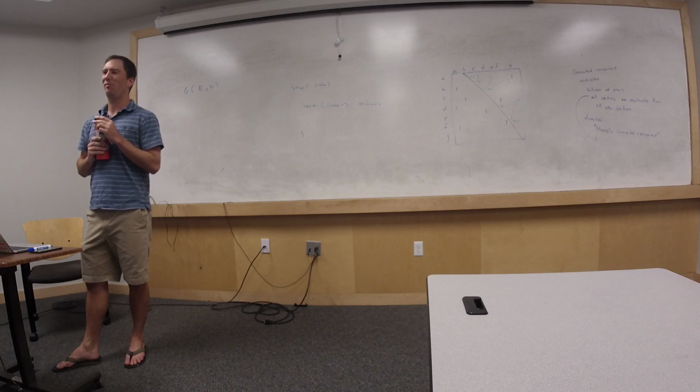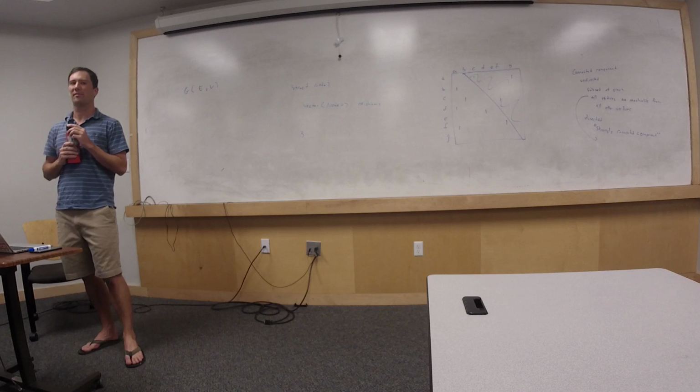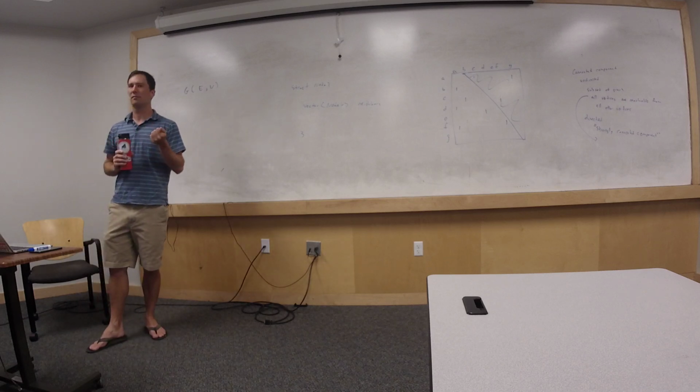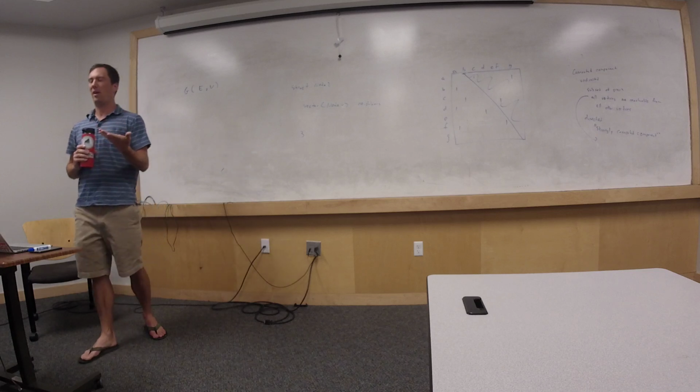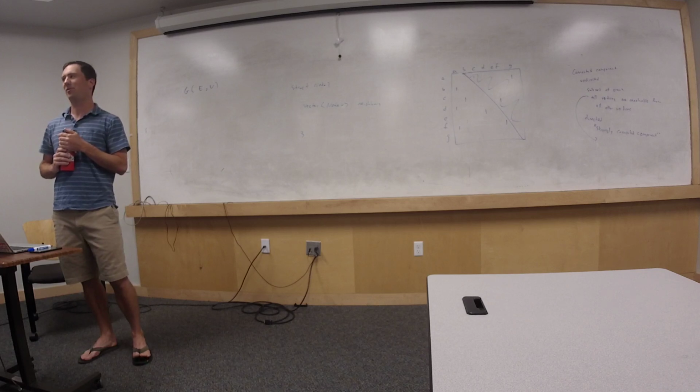So what if we assume that nothing is connected to anything? If there are no edges, what are the connected components? Each node is its own connected component. So maybe let's start there: say every single node is its own connected component. Probably that's not true. So how do we know that that's not true? There are edges. If I see an edge, what does that mean? What should I do to the connected components for those nodes?